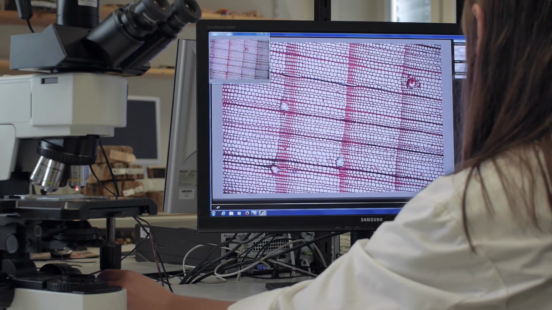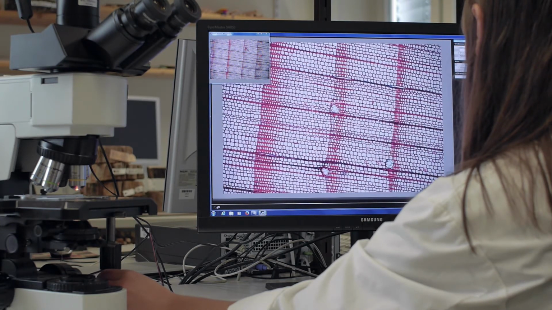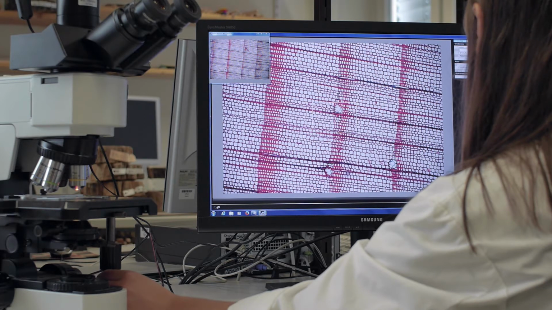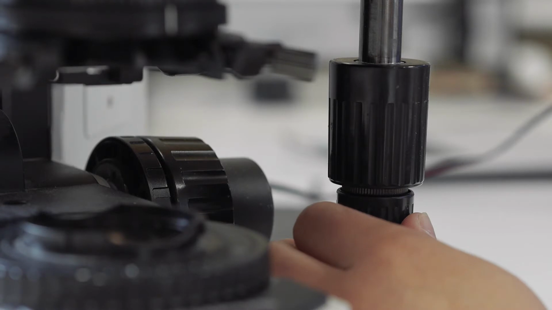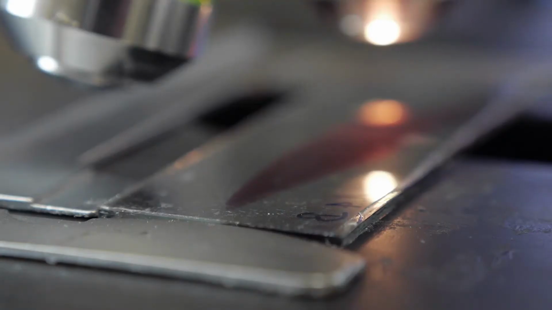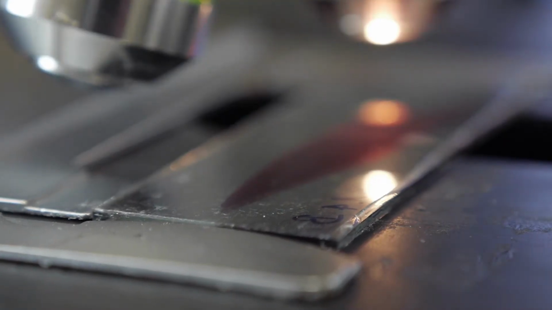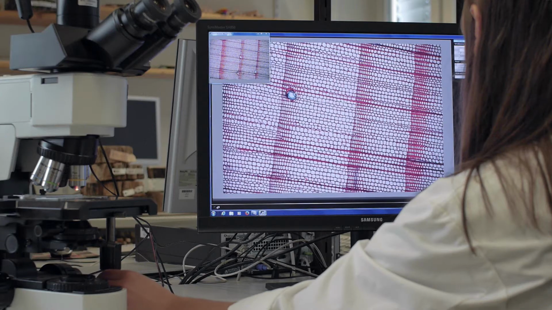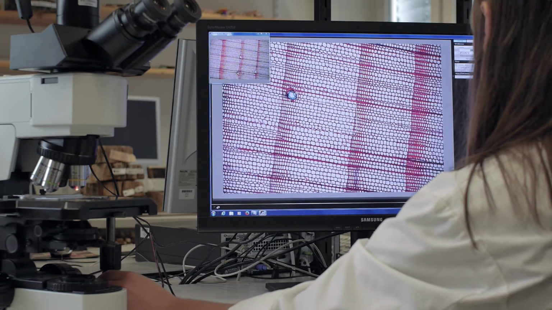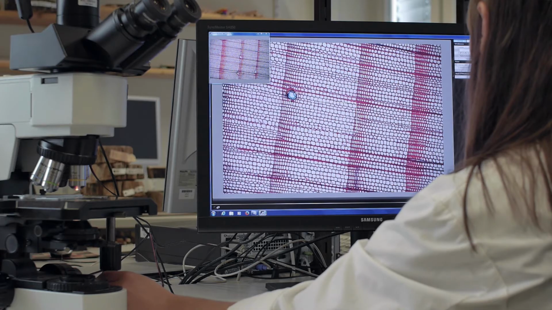To obtain an image of the entire sample, we take several overlapping images and then stitch them together. We use a microscope stage to move from one image to the next. The overlap between images should be about 20% in angiosperm samples, and in conifers we recommend about 30%.